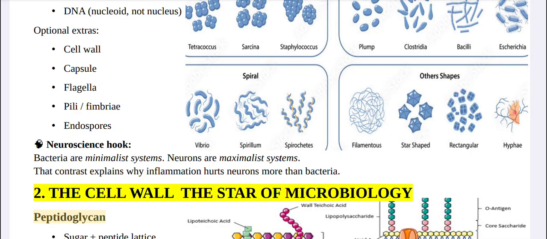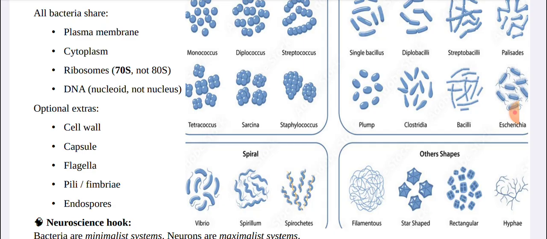What does that mean in this context? It refers to their metabolic flexibility. It's another optional extra in terms of capability. If you cut off oxygen to a human brain, the neurons die in minutes. We are obligate aerobes. But bacteria, many of them can switch gears instantly. No oxygen, no problem. Exactly. They switch to anaerobic respiration or fermentation. They can use sulfur, nitrogen, or even iron to breathe. This flexibility allows them to survive in deep wounds, in the gut, or in abscesses where oxygen can't reach. It's part of that rugged, minimalist design.